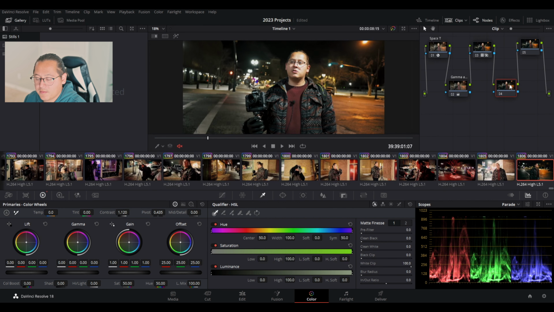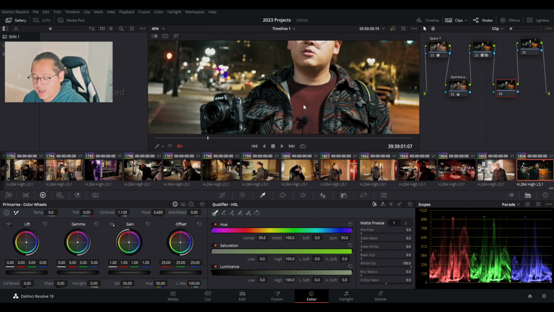Again, this is not always gonna be exactly the same, so you might find doing even 1300 on your contrast depending on the situation. I rarely do that. It's usually between the 1100 and the 1200, but sometimes I've done that.